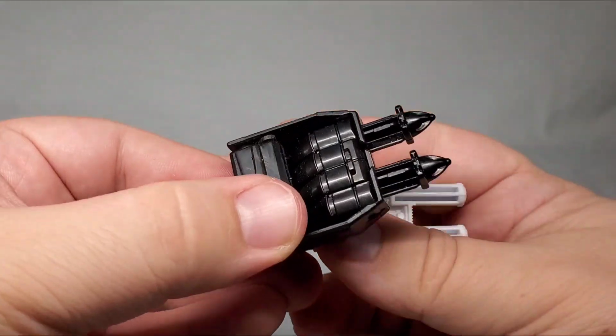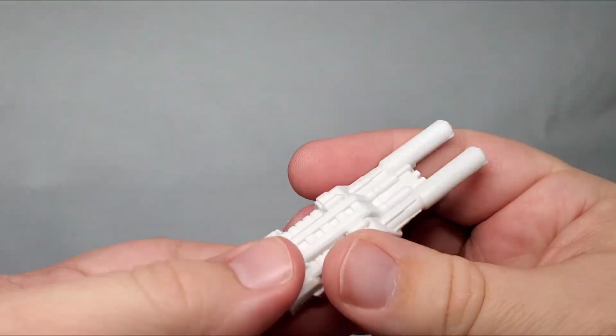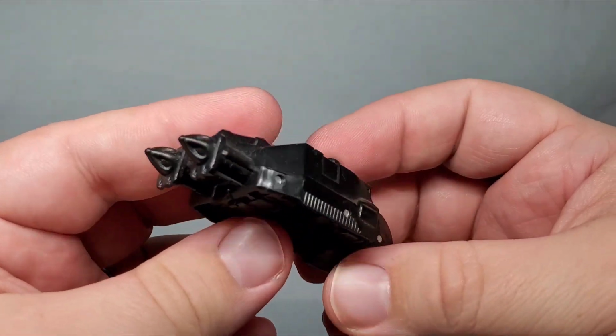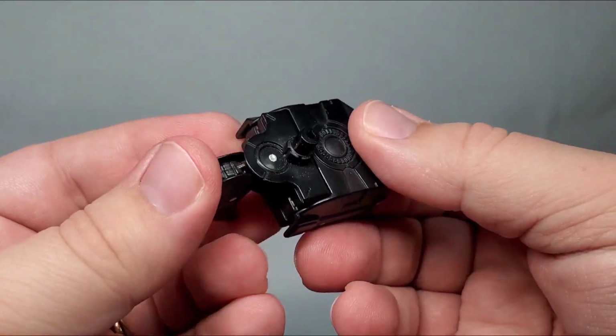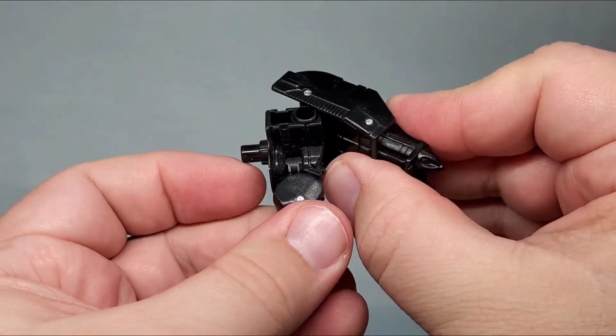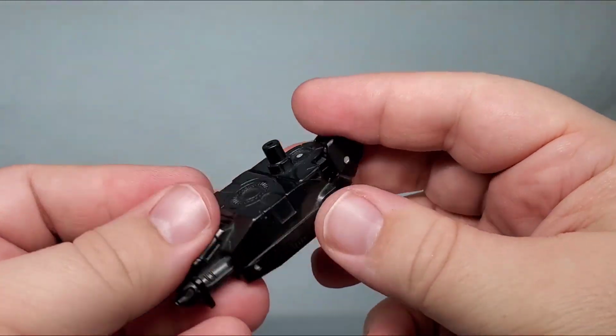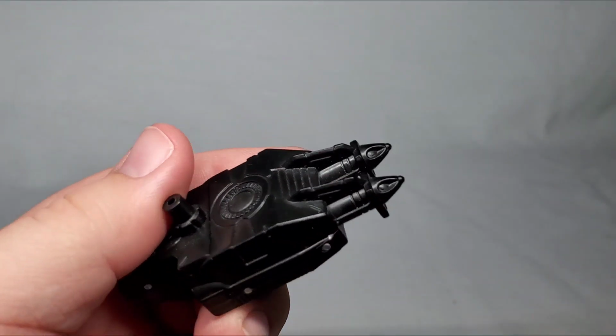Speaking of weapons, it's that time again. We have the double barrel blaster, this time in white, and a missile-laden version of the hand-foot gun. I make comments like this, but just realize that they aren't that bad, just kind of samey when viewed all together with all the others in the group. That could very well be a comment on the Combiner Wars line in general.